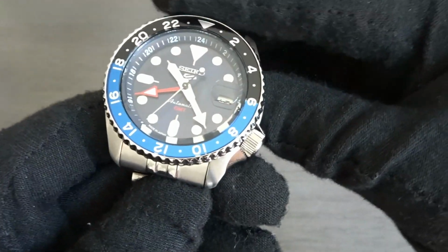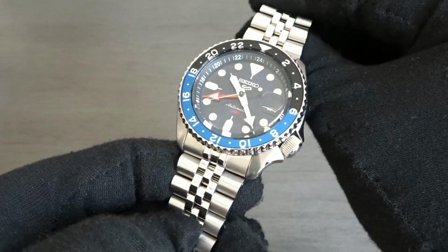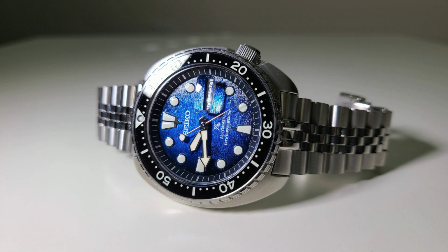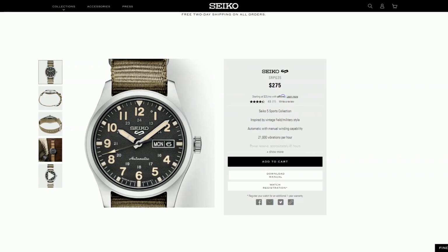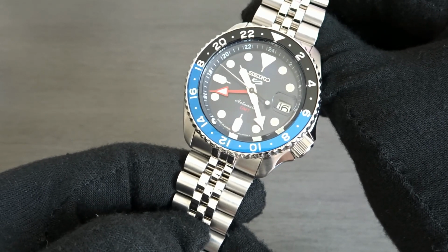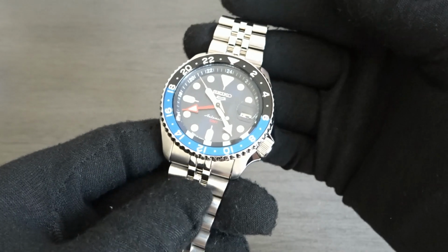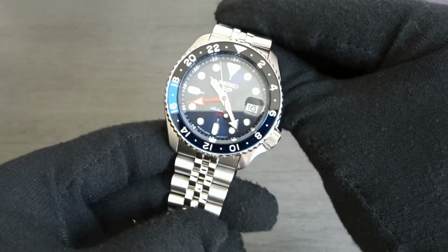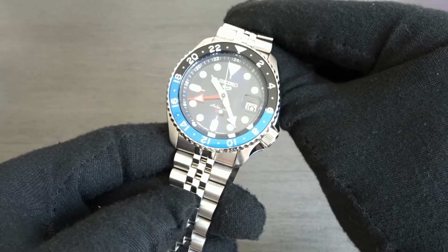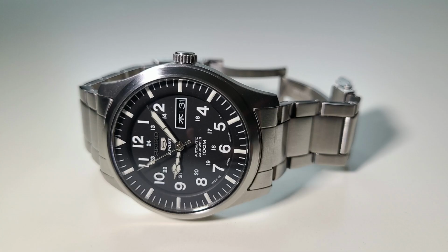It'll also be interesting to see if Seiko ports this movement over to their other existing watch lines like the Turtle, Presage models, or even their Field Watch SRPG line. Speaking of that, if you already own one of those watches, you could buy an NH34 once they become available and convert your existing watch into a GMT watch for not much cost. I'd be interested in trying that out with either my SBSA111 or SNZG13 one day.